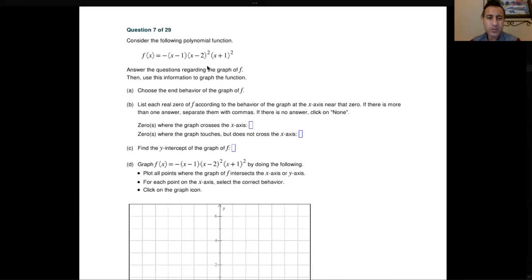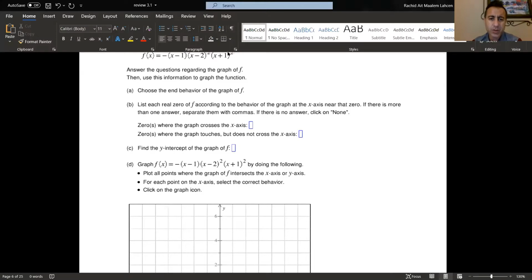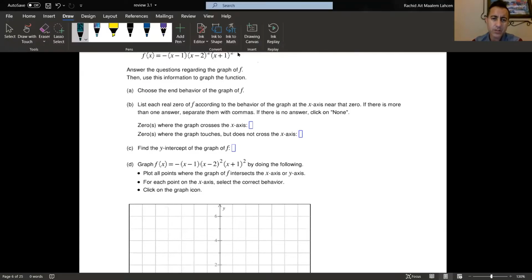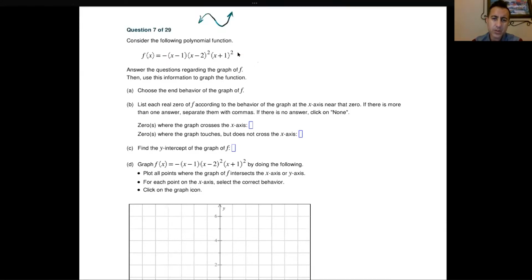All right. So we have the following function that is a polynomial. And something we know about these polynomials is they are smooth curves. So for example, you will go something like this, or then, so it does not have a corner, and it does not maybe jump, for example, right? So we keep this in mind.